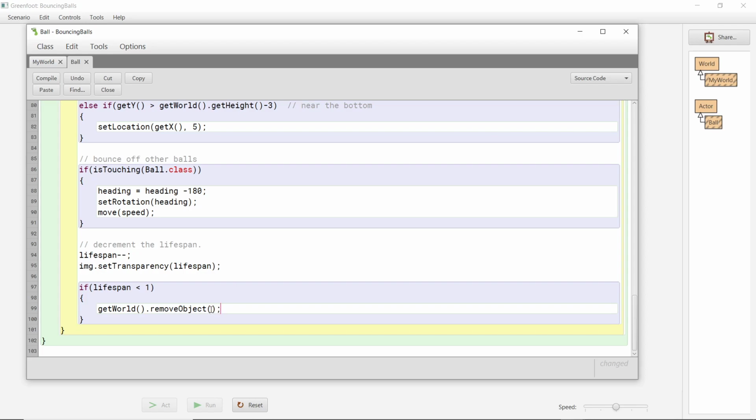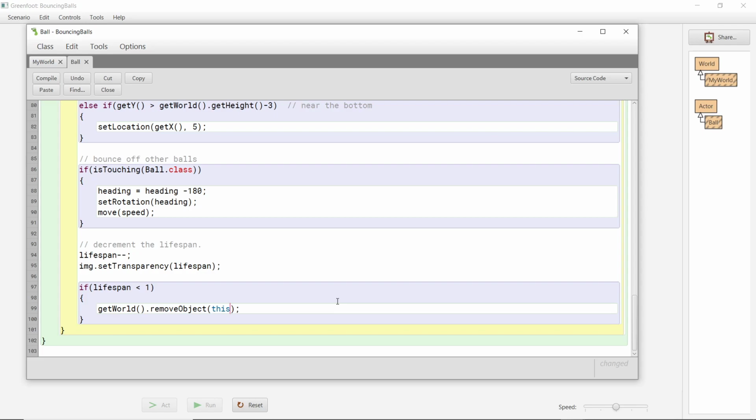And which object do we want to remove? Well, the object we want to remove is this. It's whichever ball has got to a lifespan of 0. We didn't create each ball with a name. We just let the computer keep track of all of that.